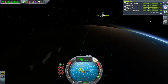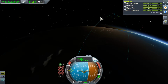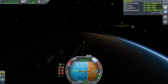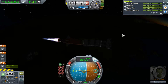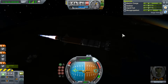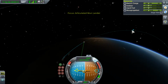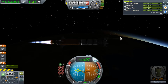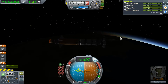Well, let's tip over, like all the way, and throttle up. So we're widening, but also raising just a little bit our periapsis to get it into the 70s. And now that it is in the 70s, we'll finish tipping over. Try to stay on the 90 if we can. There we go. We'll have to adjust orbit inclination to get to Minmus anyway, but might as well. I don't remember if it's high or low that we need to be to get to Minmus, so I'll just stay at 90 for now.